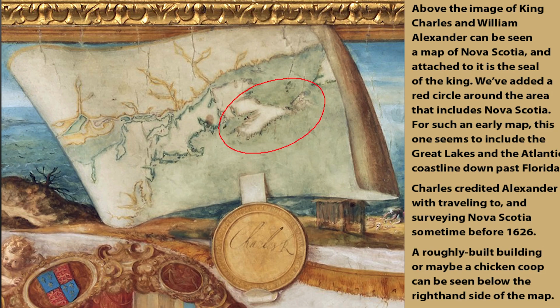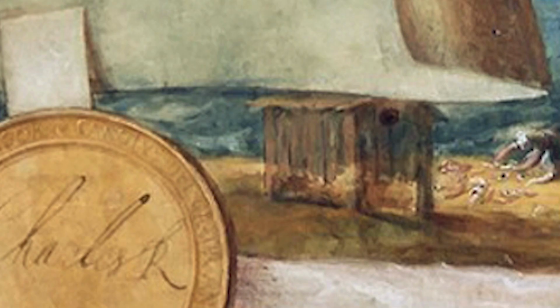Here's an X. The other thing you'll notice there is that's Charles' seal hanging from it. Okay, so we're talking about that bronze circle? Right. It looks like a button medallion. There's his name in there. And then, oddly enough, right underneath the edge of the map it looks like a chicken coop, or some kind of roughly built shed. But I believe it's a chicken coop because it looks like the guy right next to it is chasing chickens around that got out of it. So, free-range chickens. Yeah, free range.